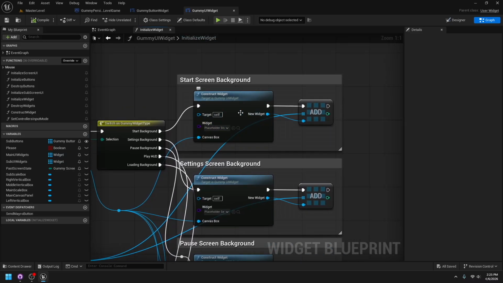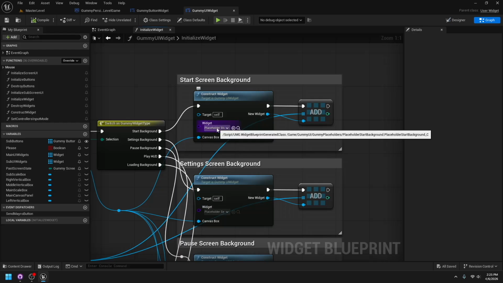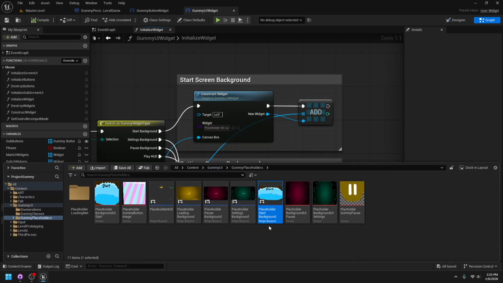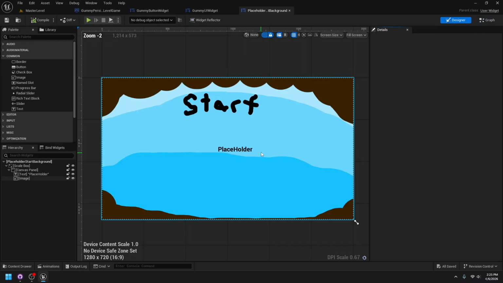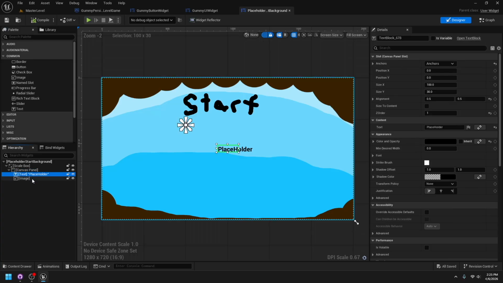To customize these, like for example the start background, you can just make any widget you want. So for example, this placeholder is placeholder start background. If I search that up, right here you see it's just a widget blueprint. And when I open it, it's just a widget with random stuff inside.